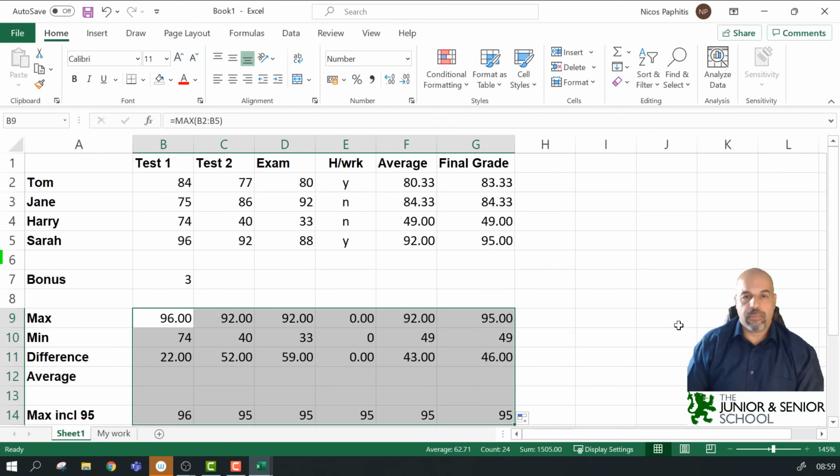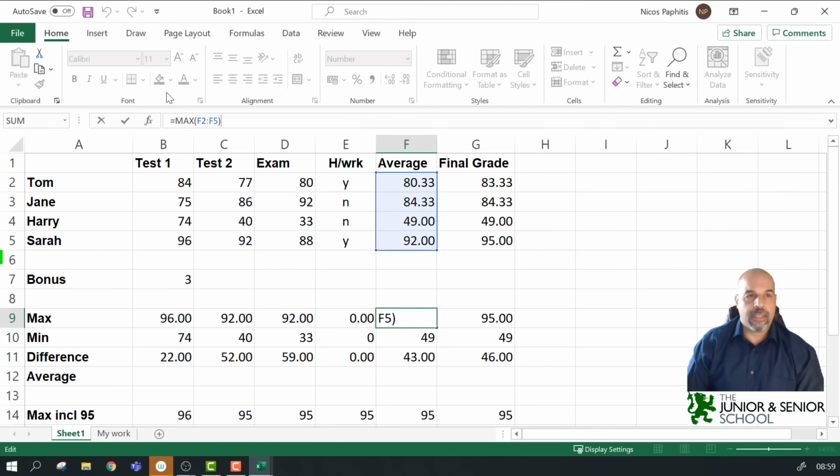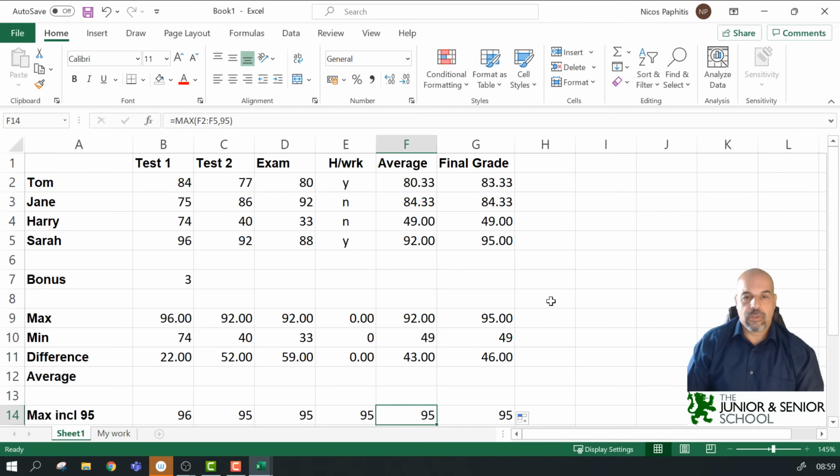And it will do all of them correctly. And to make sure, I'm going to click on some of these. I'm going to click on this one, and that's showing me the max, there it is there, of this range here. Correct. Press escape. This is going to be, there you go, max of this, including 95. That's correct. So that fill handle has worked.